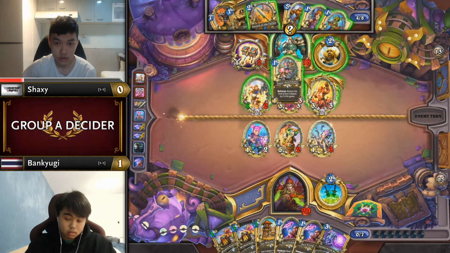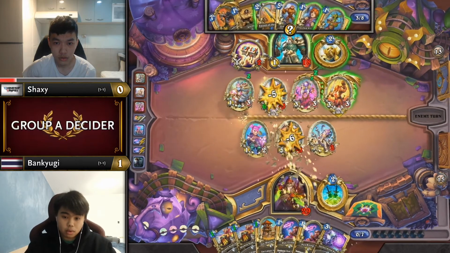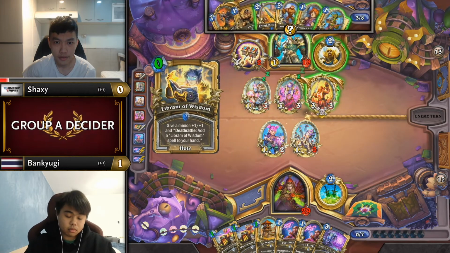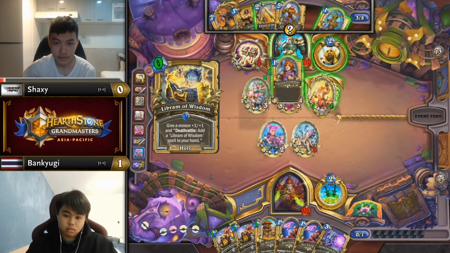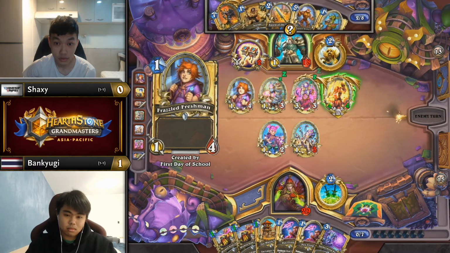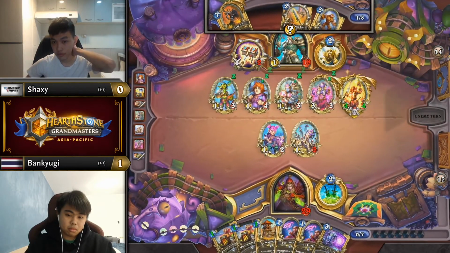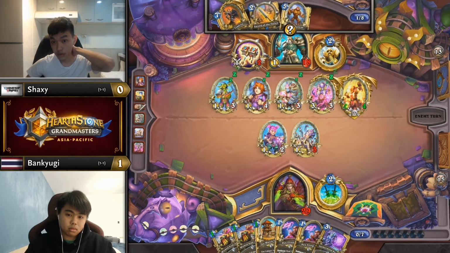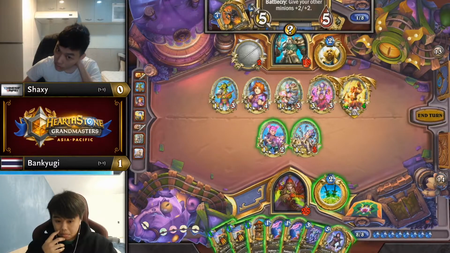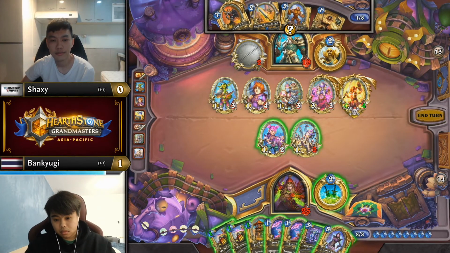As it turns out, copying this minion generally feels like the most powerful option, and copying a 5/5 is a significantly bigger gain in stats than copying a 1/1. And you can see how much respect Shaxy is paying to his health total because he traded his high attack minion to get rid of the threat on Bankyugi's side rather than the taunt. Starting to feel the pressure. And I think that's a reasonable assumption to make because Bankyugi was sending all the flingers face instead of the Divine Shields. As Avenge goes in, Avenge comes out from the Safety Inspector as well.